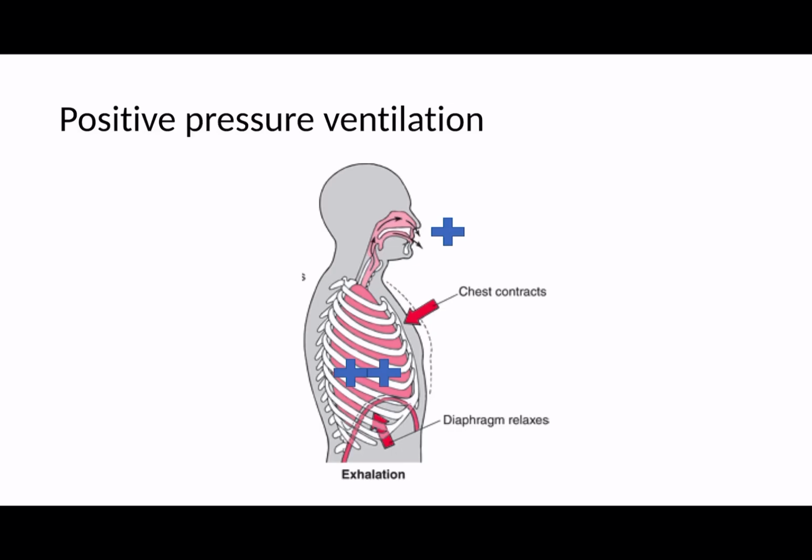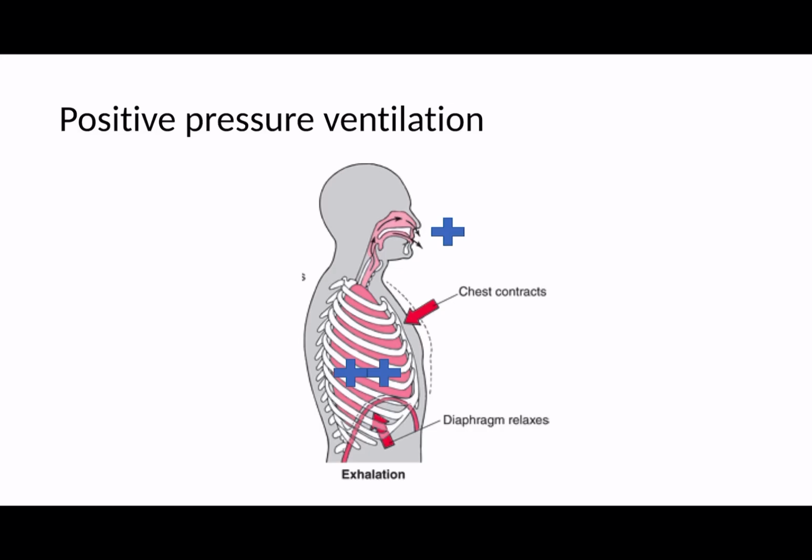However, if you think about the patient who has COPD or asthma, where there's narrowing of the bronchioles, it's hard to get air to come out of the lungs because they're so narrow. There, what you see patients doing is tripoding. They hold onto the sides of the bed. They're using all of their accessory muscles to squeeze that air out. So you see them really working hard during exhalation, which is why you hear that long wheeze.